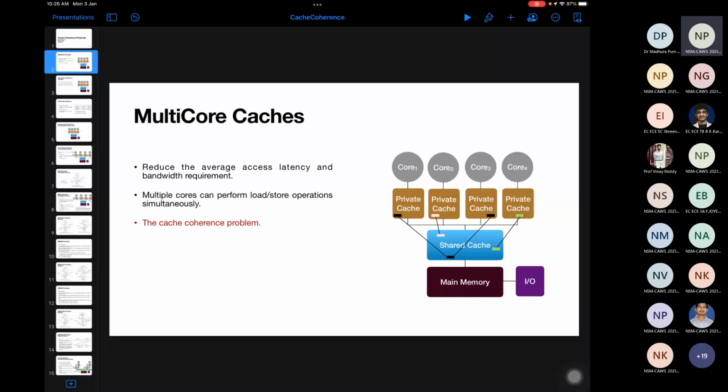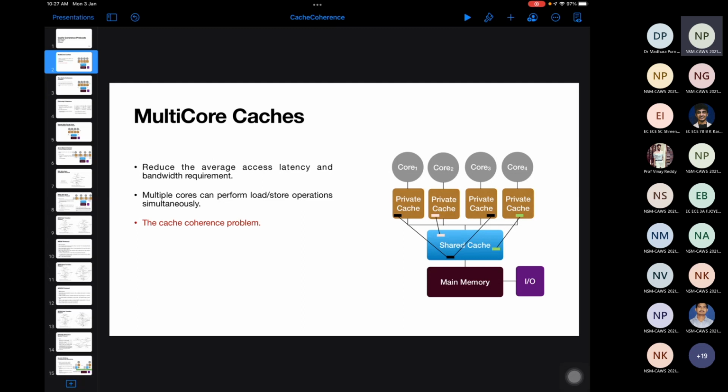When you consider these multi-core systems, for performance reasons and to handle the memory wall problem, we are going to have multiple levels of caches between the processor and main memory. Once you have these multiple levels of caches, some levels are private to each core and some are shared by all the cores. In this particular case, I've considered a two-level cache hierarchy where level 1 is a private cache to each of the cores and level 2 cache is shared across all 4 cores.